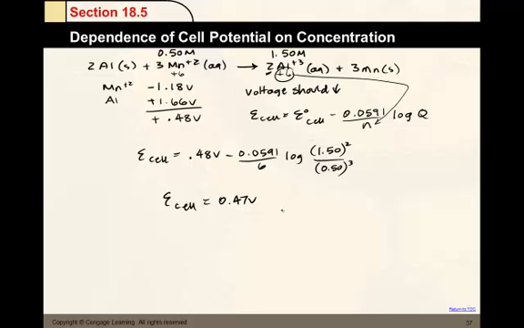Now, you might not be impressed that it's kind of close to the E0 cell, but also know that the voltage did go down. So we were able to predict in advance, by knowing Le Chatelier's principle, which way the reaction is going to shift. But now we actually have some firm data here with the Nernst equation to say what that voltage is actually going to be.